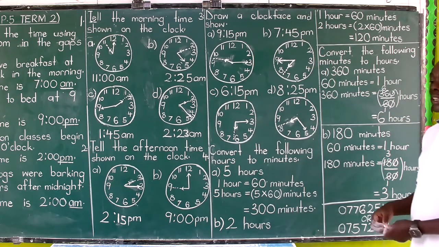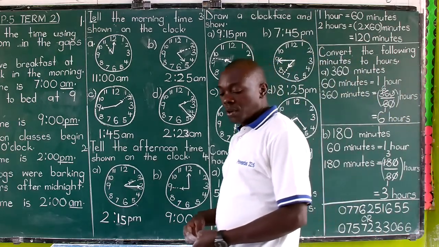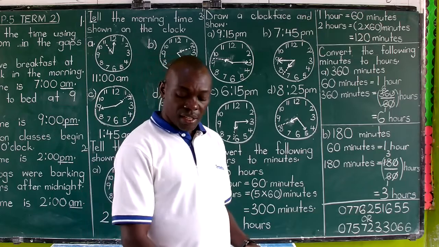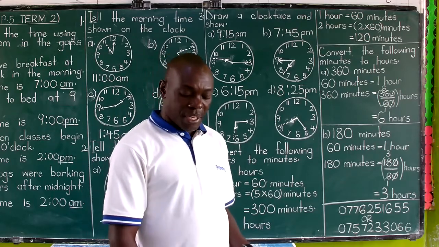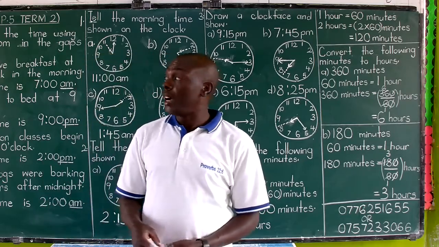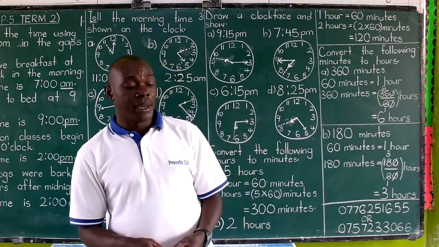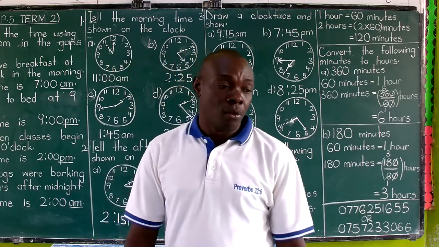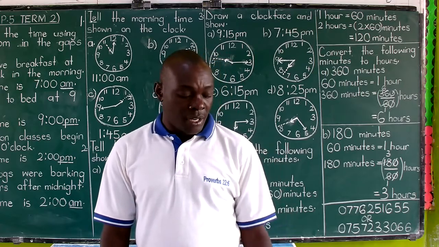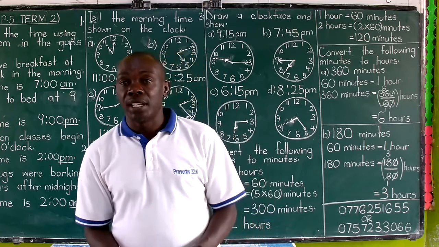And so many other numbers found in that workbook or outside that workbook, you will be able to answer all that work from page 34 all the way to page 40 of our term 2 workbook of P5. Remember, time management makes one responsible as a citizen in any country on this planet Earth.